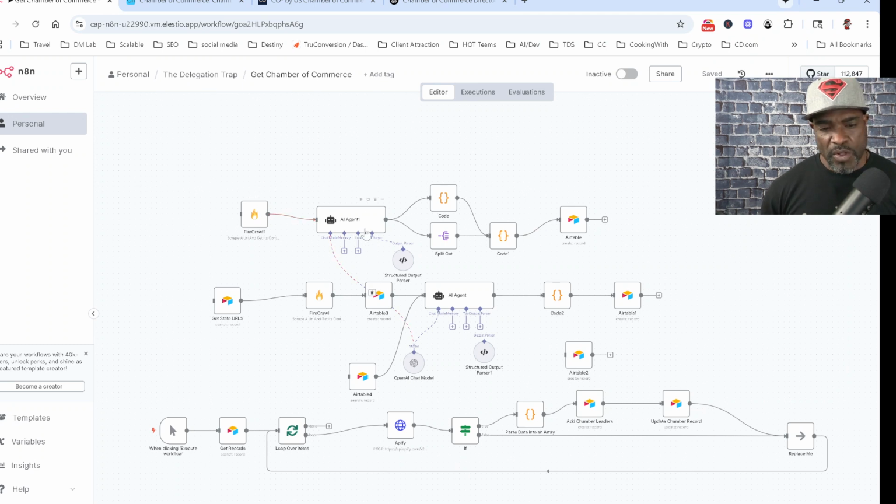And then we needed to call OpenAI. The agent here used ChatGPT, or the chat model. Not ChatGPT, but the chat model. And so that probably cost me a fraction of a penny to make this call. Okay. So that's what it costs to grab the states. Then after I had the states, I had to go through all of the states and run through them again, and now go get all of the listings for all of the chambers on the states. So again, Firecrawl, okay, still the same $40, so it doesn't cost me any more here for going through and scraping all of those states.